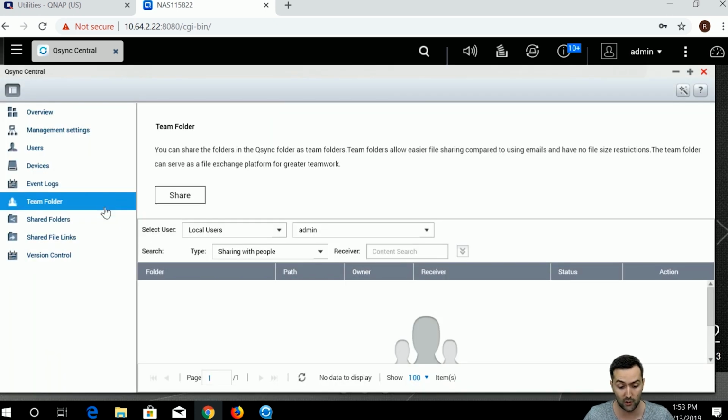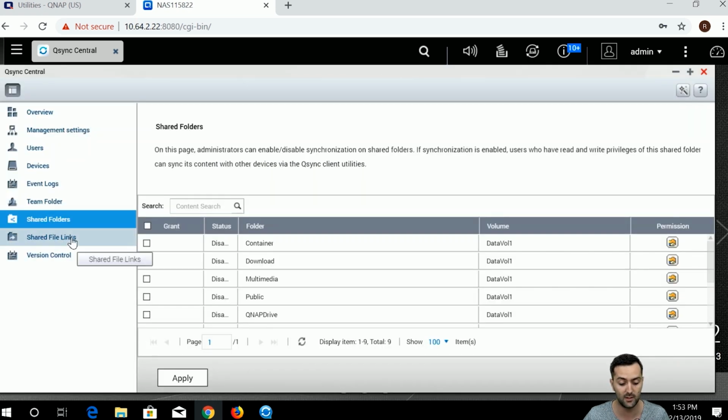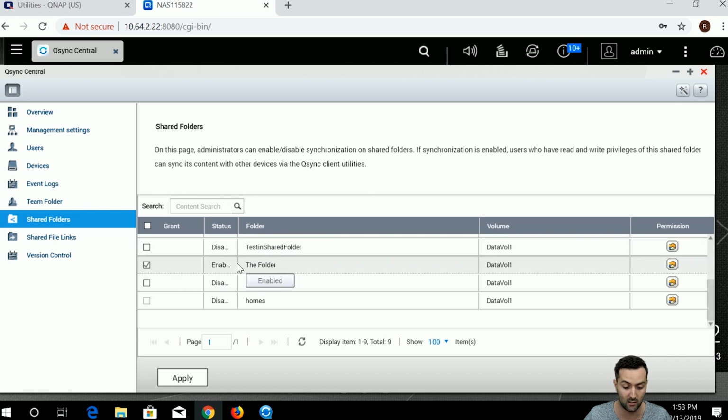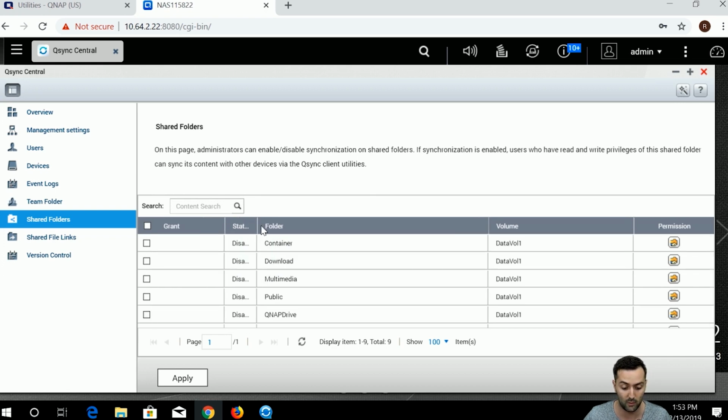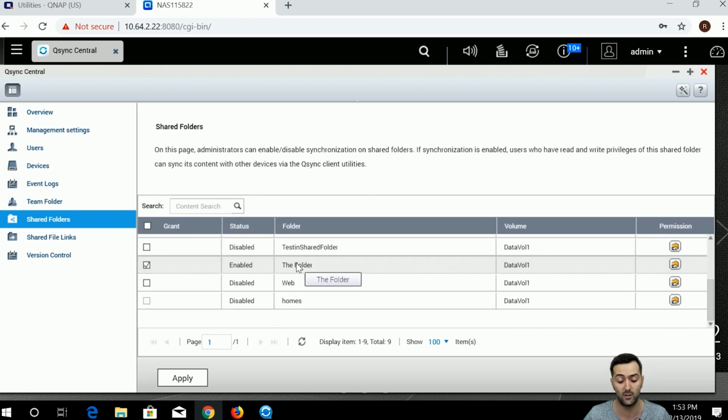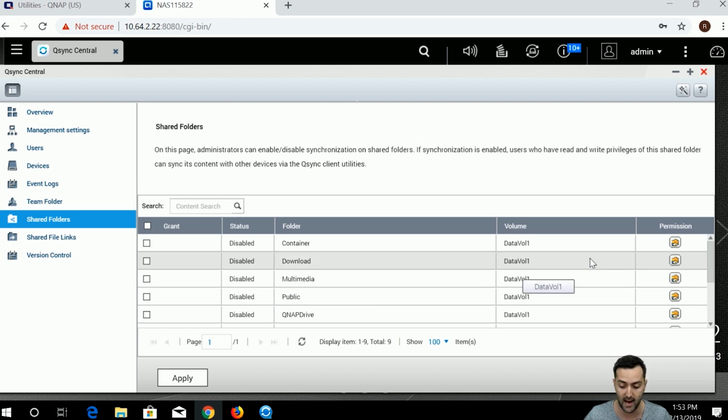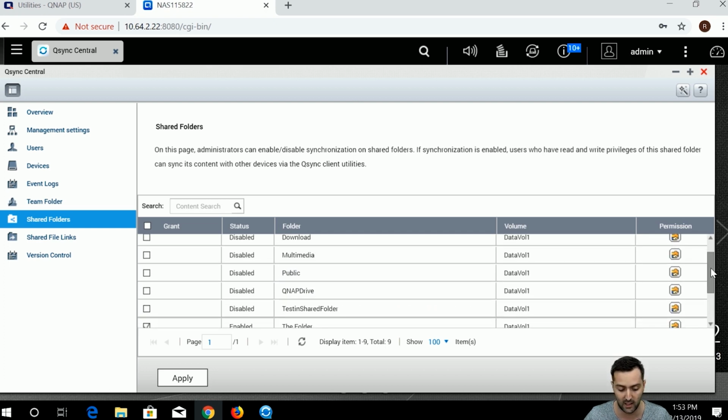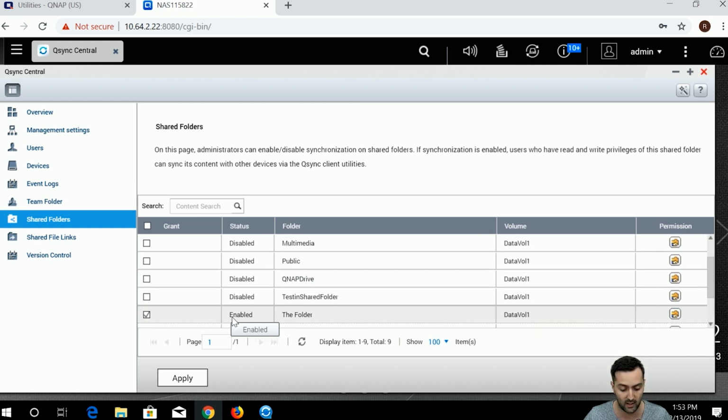More so, I will show you in more detail the team folder, where I will be talking more about how to create these team folders, how to use the shared folders, which are the shared folders as you saw earlier when I wanted to create the folders to sync. You saw that I had one more folder in the beginning, which is set as a team folder. Here it is enabled and the others are disabled. If I enable all of these, there would be the same options in the beginning as well.